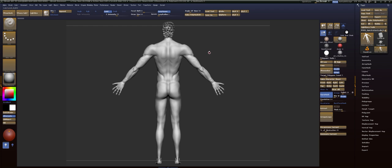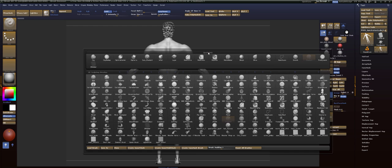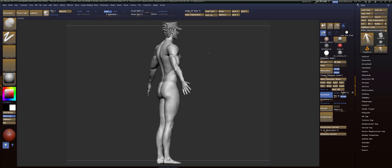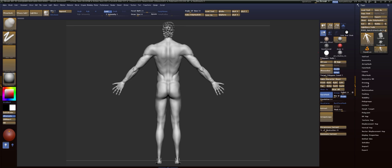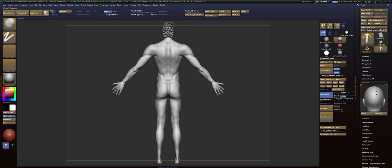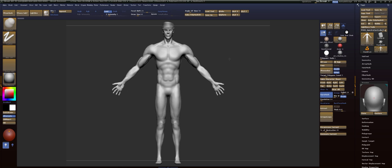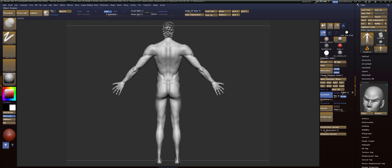All right, so I just brought in your mesh, and let's talk about it real quick. When I drag it out, it gives me the back first. And as king, no one shows their back to me, right? All right, so if we go to Preview right here, we can see that front is the back of the mesh. So we need to turn that around easily. We can go here to Preview, rotate that around, hold Shift so it's locked in place, and press Store.